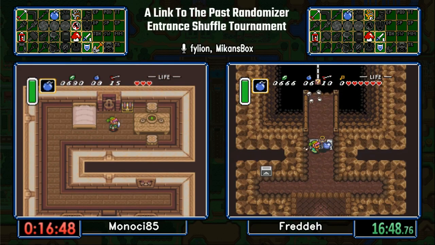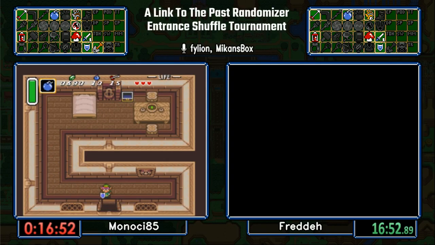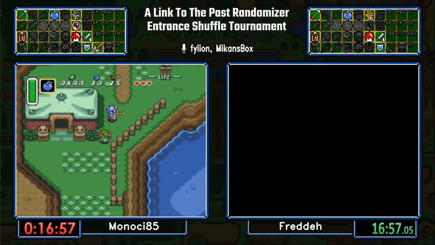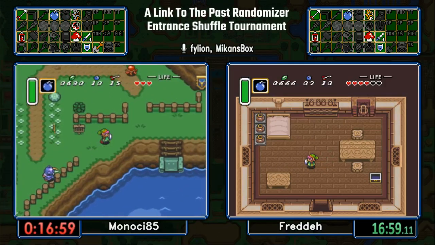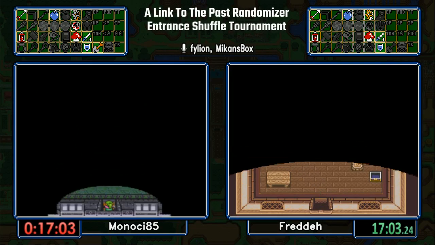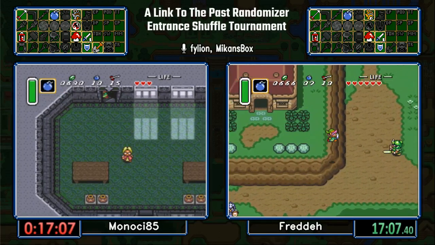There's the sea house, and Freddie gets his glimpse of Turtle Rock. Not much you can do there without the cane, except maybe you farm some bombs if you haven't gotten any yet. Yeah, and in a seed a bit lighter on bombs, that's a very, very strong tactic at the start of the game.